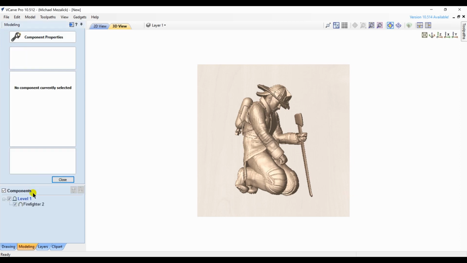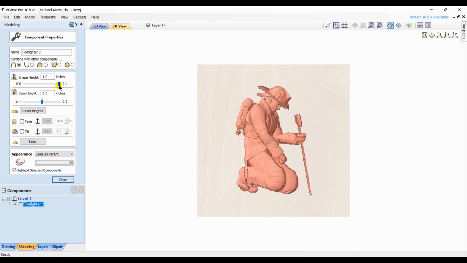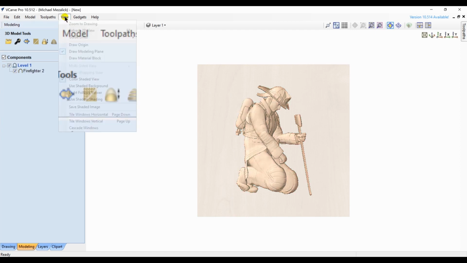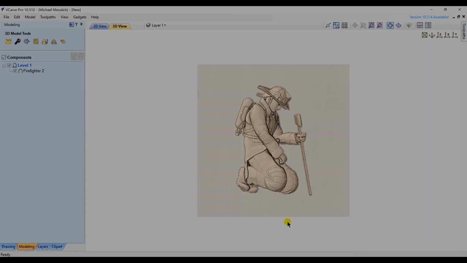Pretty easy work, I would think. Of course, if it's going to be very thick in the Z, you may adjust the base height a little bit and the shape height. My recommendation is change the base height first. I would try to keep all of the details as I can. The shape height sort of squishes it down and flattens it out. So I try to adjust the base height first. Here's the end model that I made. Of course, I made this in Aspire because I also brought in the fire hydrant and the ladder.